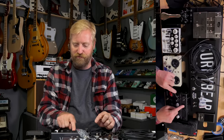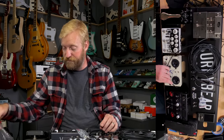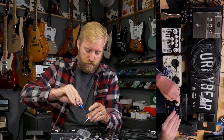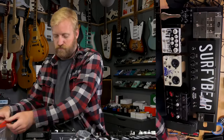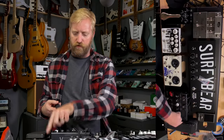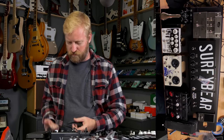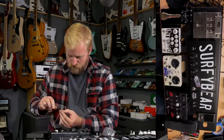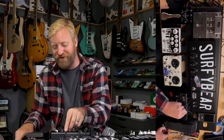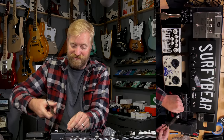Now we need to run the fuzz out around and under to the wah in. Now I've got to go from the wah to the drive in on the Blood Buzz. I haven't used this wah in so long, I honestly wonder if it works. There's a possibility it doesn't work at all.